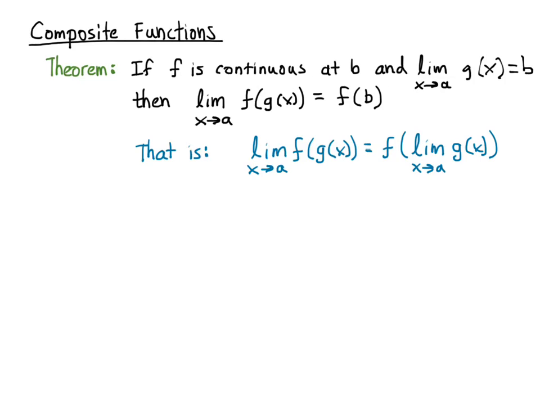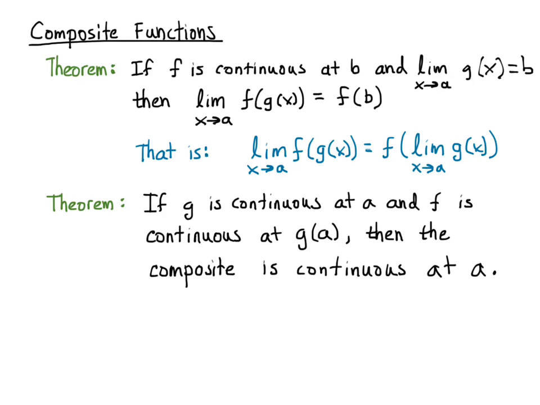Right? Okay, so let's look at this. If I break this down a little further, the limit as x approaches a of f of g of x is the same as f of the limit as x approaches a of g of x. And this is kind of that hard thing to understand, that what we're looking at is where does this end up for the value of f, not where does f of x as x approaches a end up. It's where does g of x as x approaches a end up. Okay, here's another one. If g is continuous at a and f is continuous at g of a, so this is two conditions here, then the composite is continuous at a.